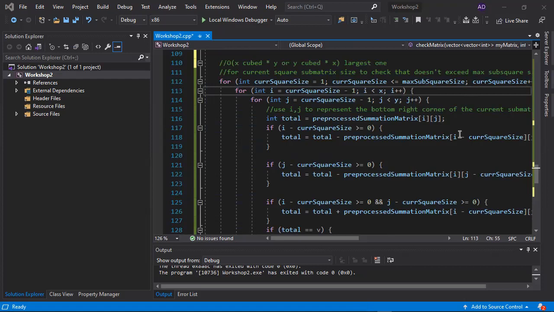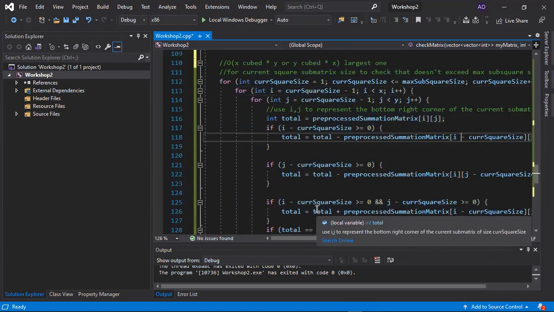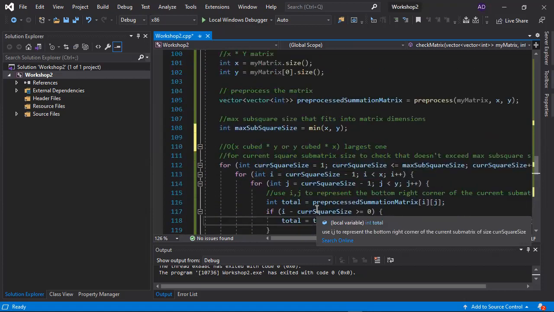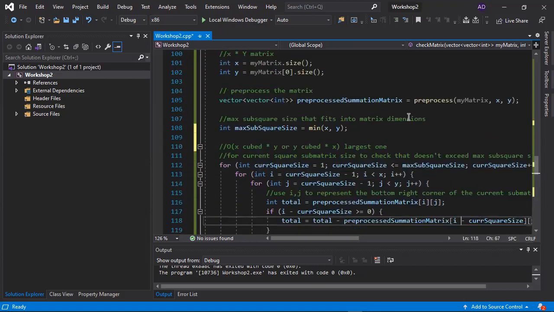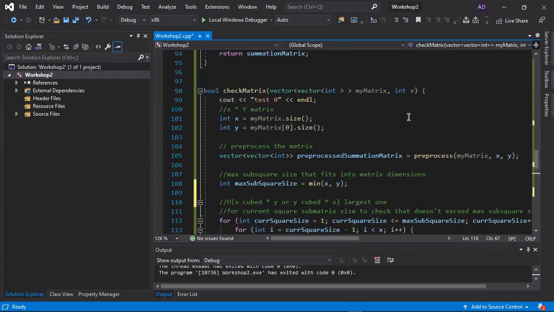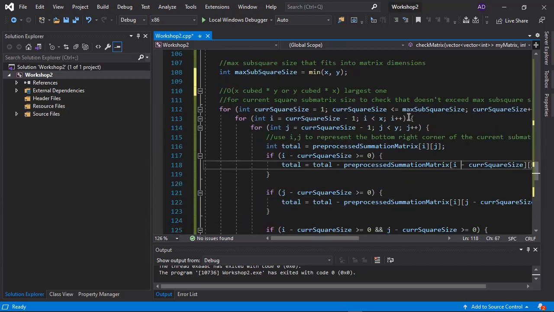So that's worst case, and then best case would be big O of the size of the matrix, because you have to run it through the pre-process, and then when you call check matrix, if it's the first one in that upper left-hand corner, then you'll break. You only have to go through the loops one time.